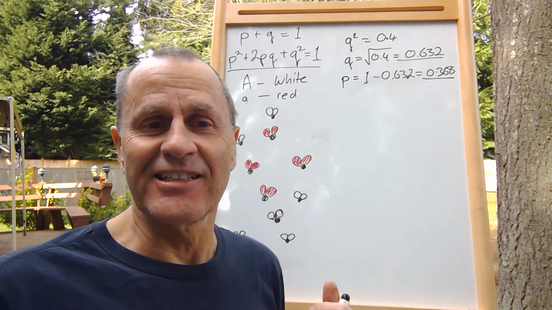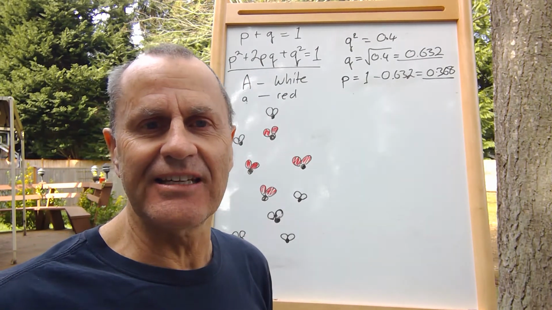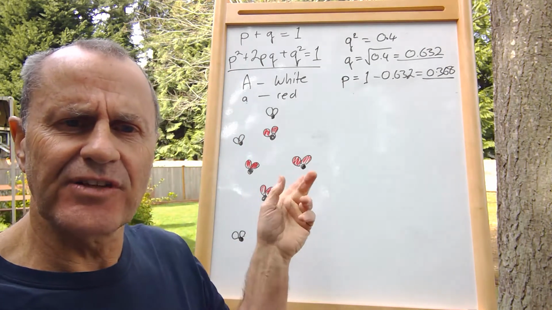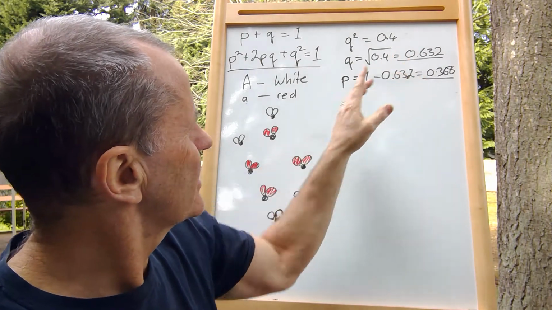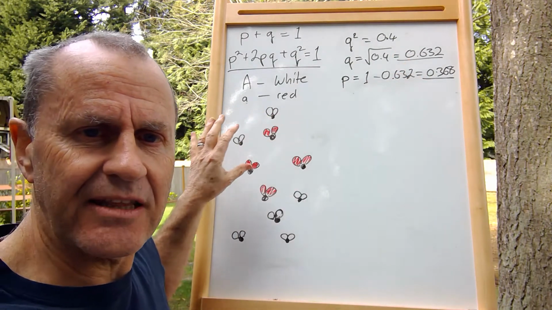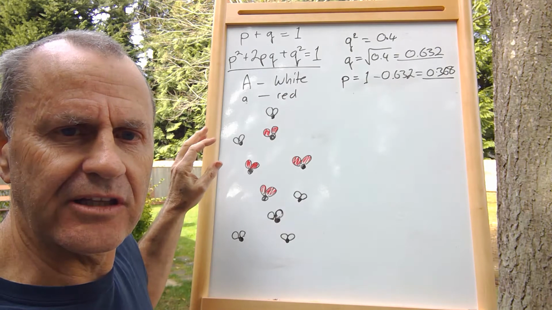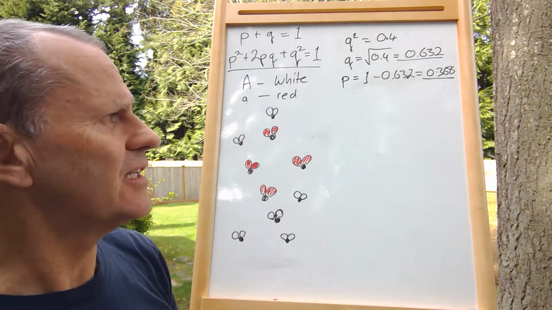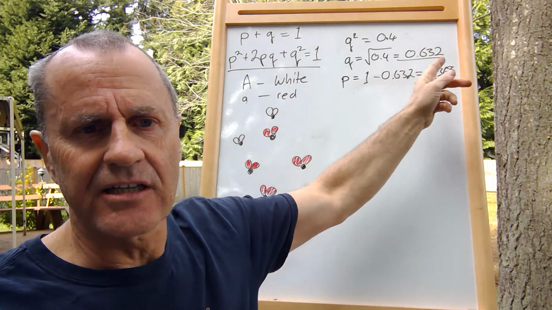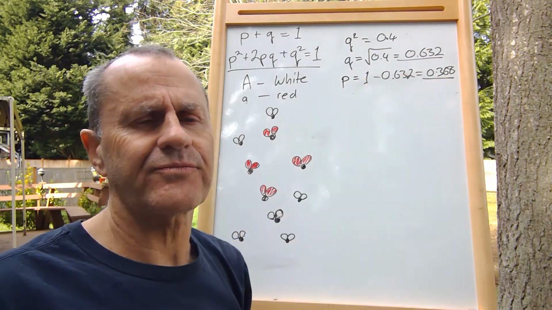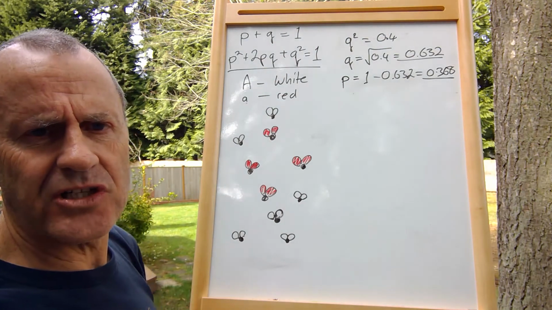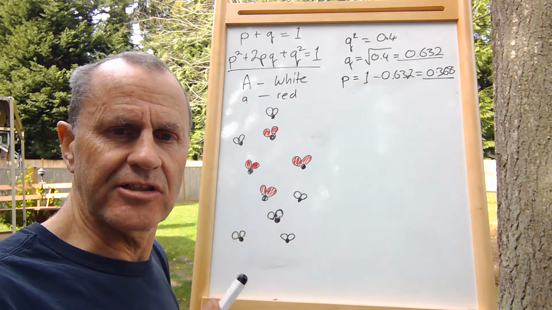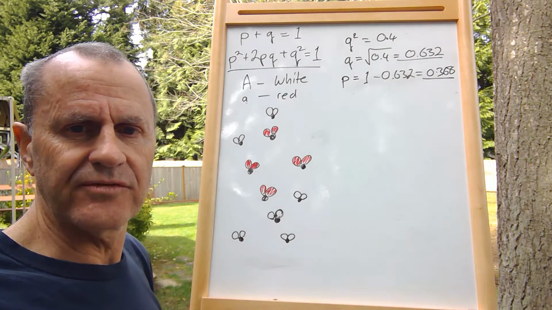They don't show up because they are masked by the dominant allele in the heterozygous genotype. But now let's just finish this off. We've got the idea that despite only 4/10, 0.4, of the organisms showing the recessive phenotype, in fact the frequency of the allele was significantly higher than the frequency of the dominant allele. So let's have a look how we can finish this off, and we can actually work out the frequency of homozygous dominant and heterozygous individuals.